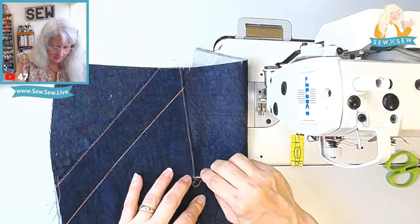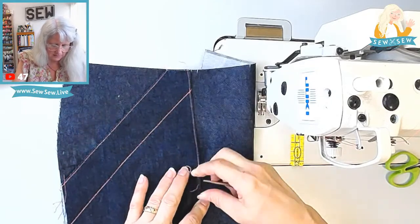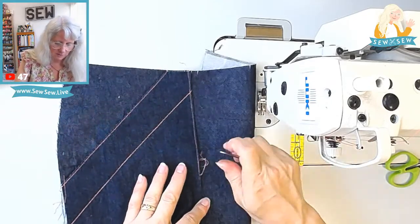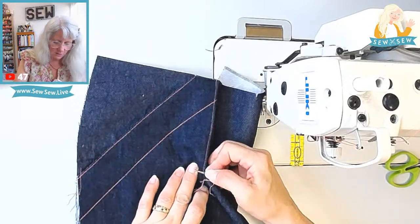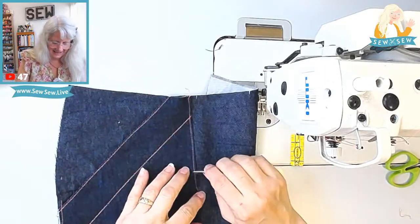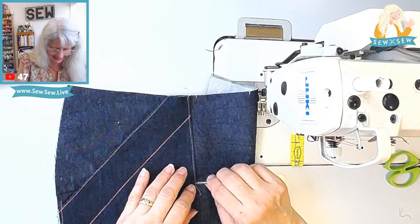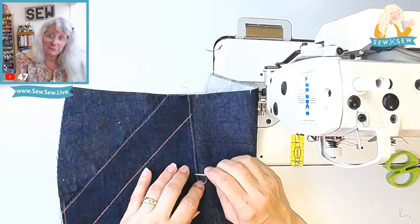I'm not using my seam ripper because I'm trying not to cut the thread. It's a little bit easier. This is always what happens. Right when I'm about to be done, I have a seam like this. I think you all are like, yay, we're going to stay longer. And I'm always like, oh, I'm sorry. You can't go yet. You can absolutely go.